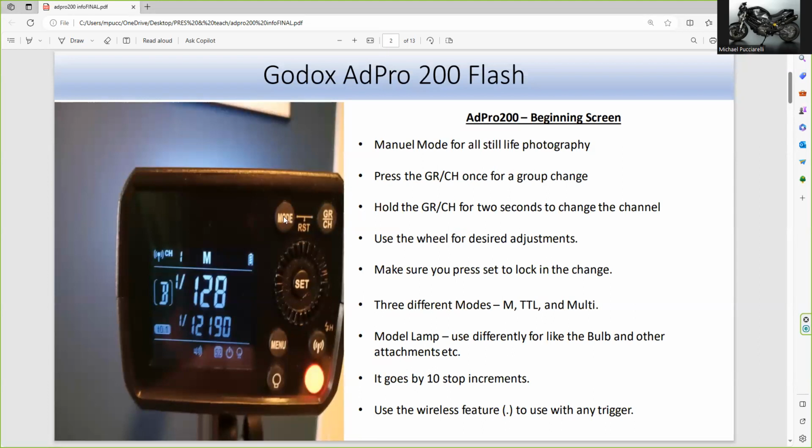There are three different modes. There's manual mode, which is what I use. Then there's TTL, through the lens, and then there's multi mode or stroboscopic mode. But I always have mine on manual, where I can control the flash from the trigger. You just change the desired setting. And then you have the modeling lamp, which is used differently with the bulb and other attachments. I like to have this turned on. Here's a test button.